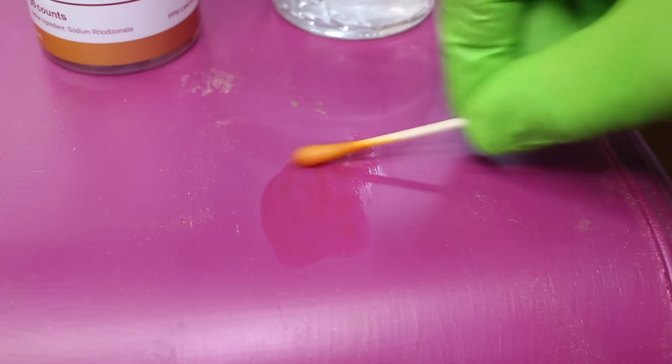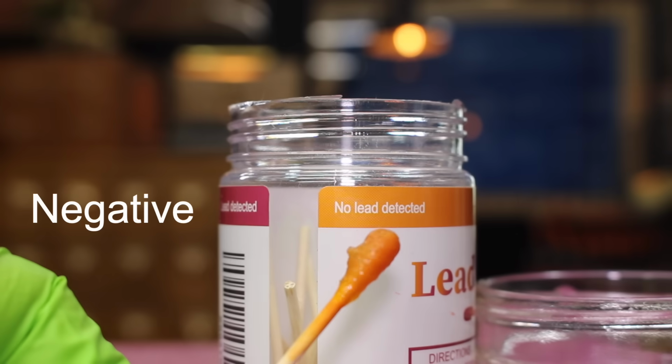As I brush on the Clean Strip chemical stripper to remove the paint, I want to share something with you.